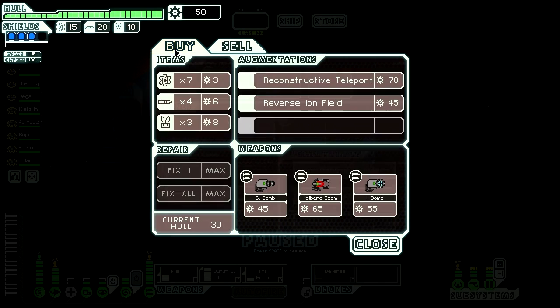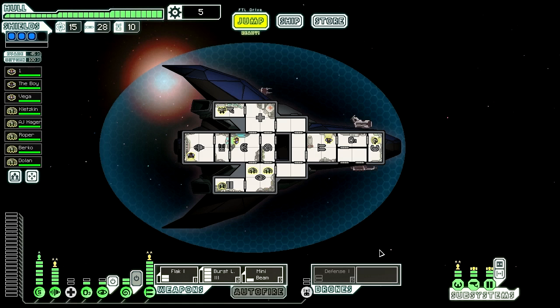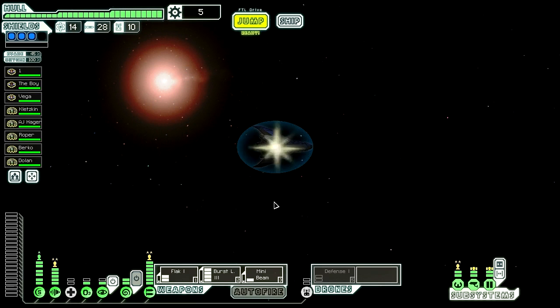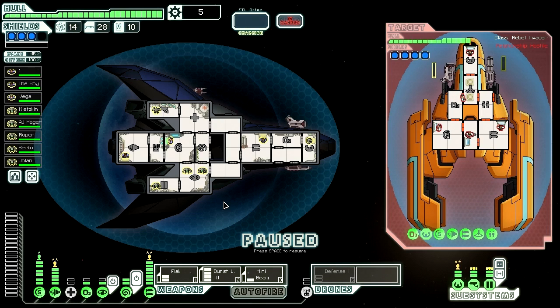We really only have to sell our long range scanners. They're doing as much good right now, but we do want this. That will make our life a whole lot nicer against the final boss. Let's go fight this guy, these guys. See if they show us any major weaknesses in our game plan.